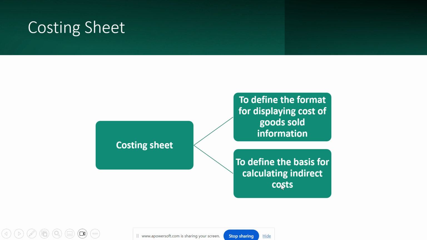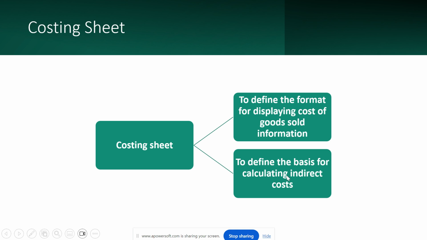So how do we calculate those indirect costs and add that also as part of your production expenses, right? So that you will get a whole idea, whenever you are arriving at the sales price, about how to include those indirect costs also in your production expenses, which is very, very important.